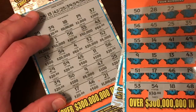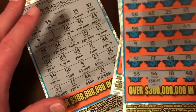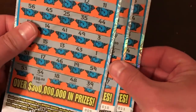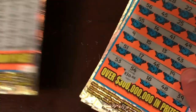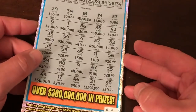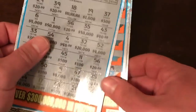So again, I don't know what the other ones did. I played the other ones up there. They hit, came back, got these. So I just thought it was a really fun thing to do, guys. Well, here we've got 30, 40, 50, and then the 200. So the 40 and 50 is 90, 120, 320. Damn. $320 won. Let's see. 11 through 000. I'm trying to think how much that was. So 11. All right, 11 through 000. That's 12 tickets, or 13. Well, I damn near got all my money back.